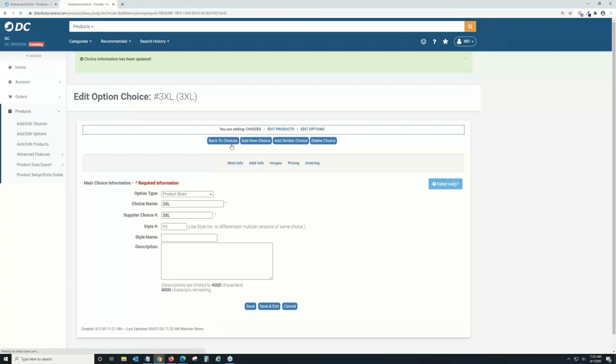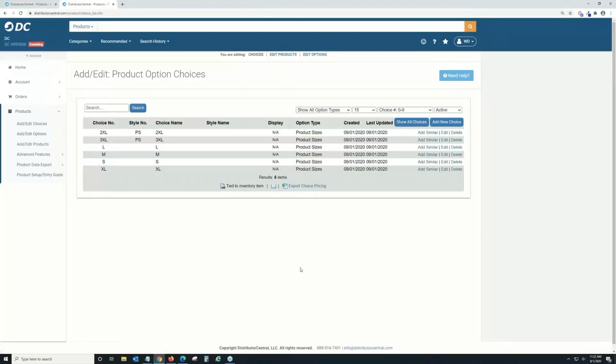So now if I go back and look at the choices, you can see I have them all here, and I have 2 style numbers for the larger sizes. Because when I'm looking through my options, which you'll see in a second, and I'm looking at the choices to move over, if I just left it at 2XL, 3XL, there would be no way to distinguish it from one apparel item to the next if the pricing's different. If it's all the same, you don't need to put the style number in there on the choice. You can just leave it the way it is, so it would just be the 2XL and the 3XL without the style number there.